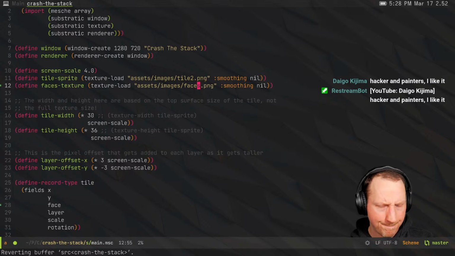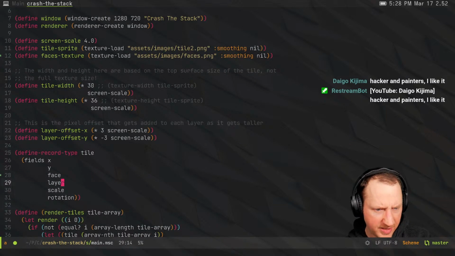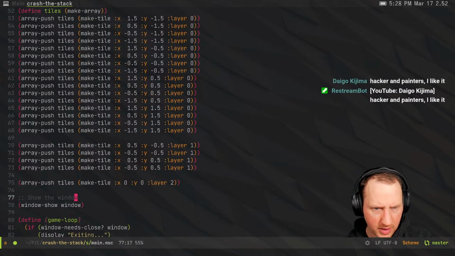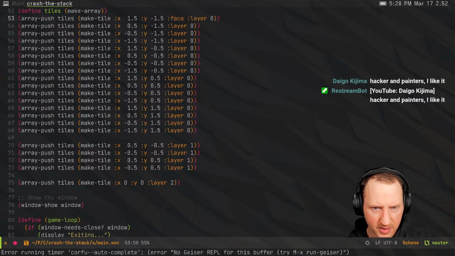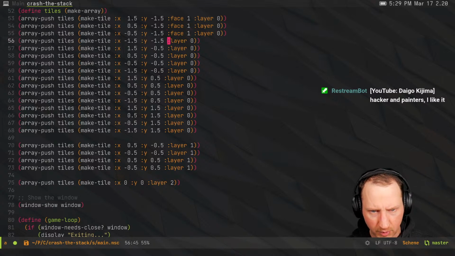And then if we want to draw that somewhere, we have the face index. And maybe if we go here into the tiles we were already creating by hand, we can just say face 1. And just drop those in a bunch of times. Just to make sure that it shows something. Oh, maybe 1 is not the right one, but that's fine. Let's just go with that for now.